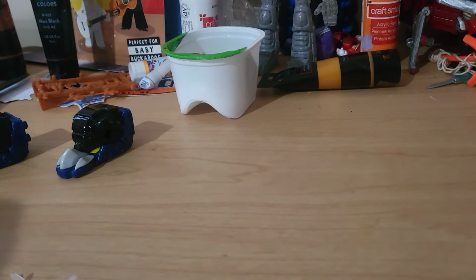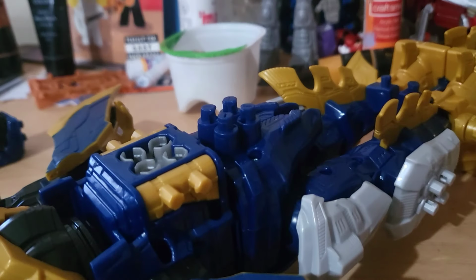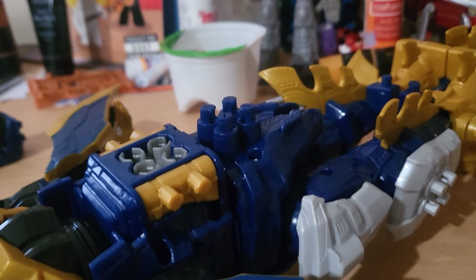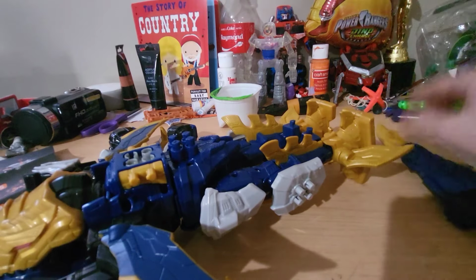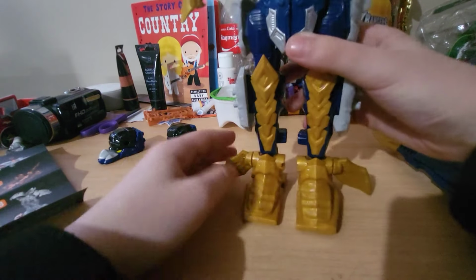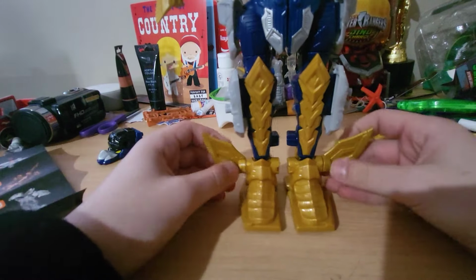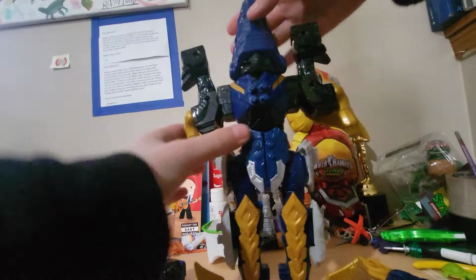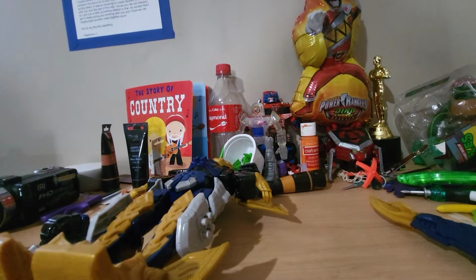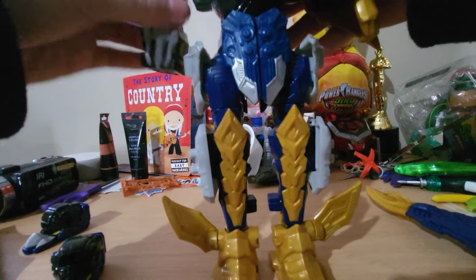To turn this thing into the Megazord, let me do this now. First thing you want to do is take off the tail. That will separate the legs. Then you could put this guy up like this. While you're down here, put these up. And then go up. I'm gonna turn the head like that. Then you're gonna turn these down like this.